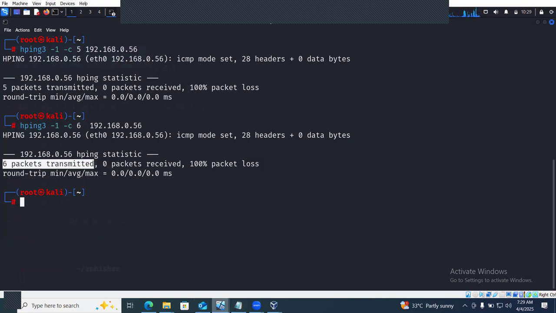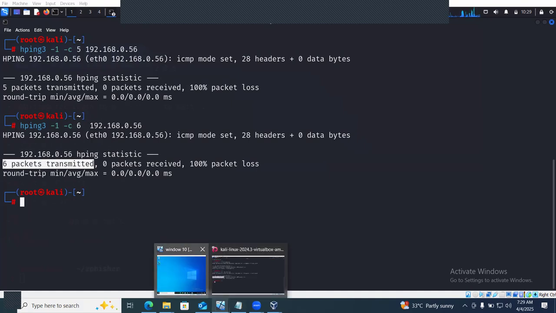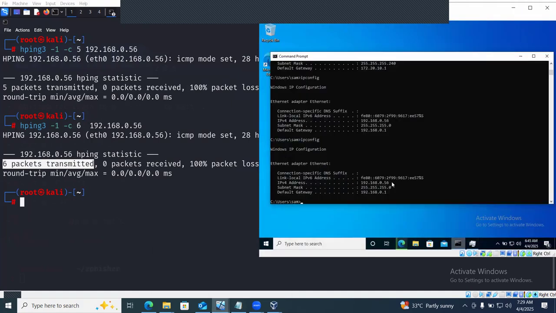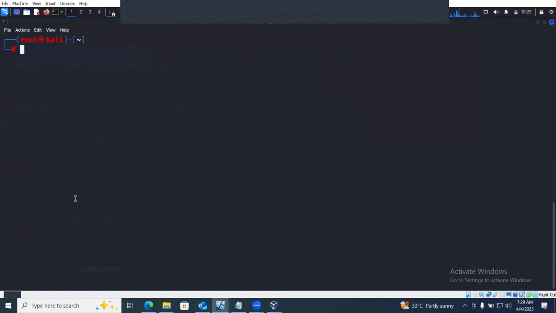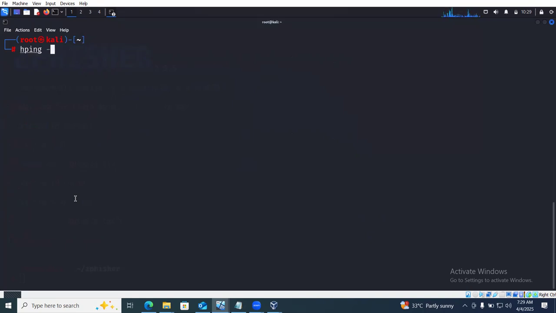Okay, so if I come to this victim, Windows 10, I want to check this IP very well. 192.168.0.56. Okay. So if I want to specify the port number, you can use hping3 -1.